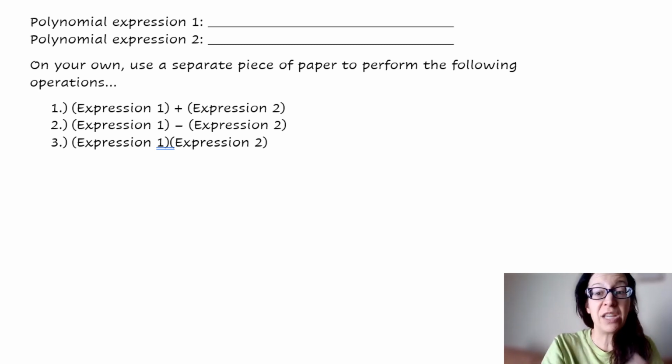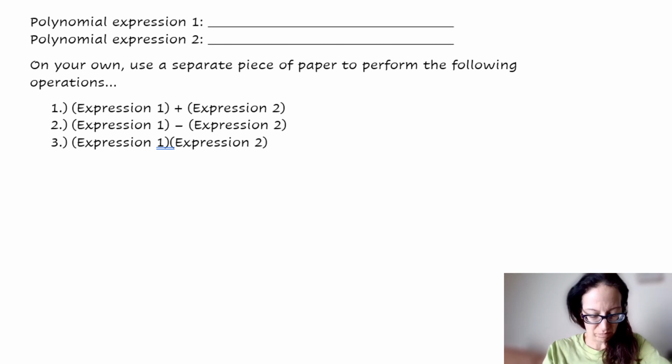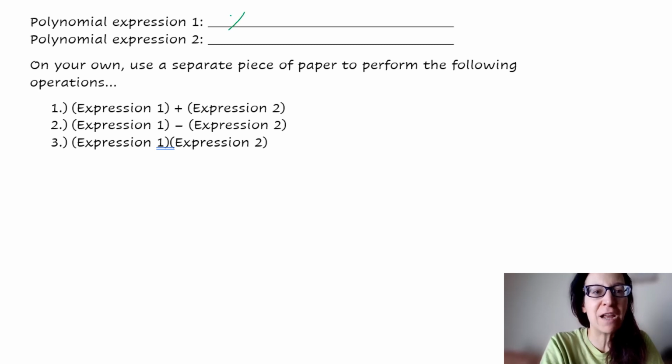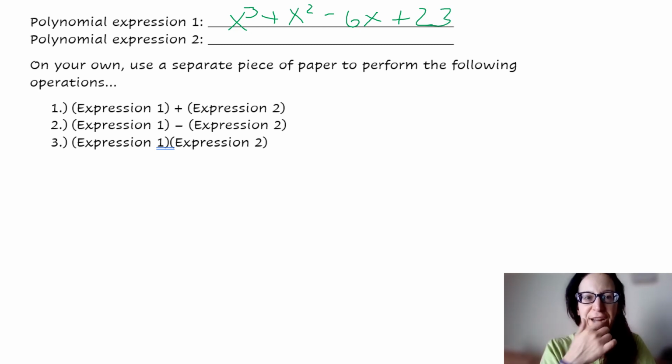So today, the day that I'm recording this, is January 16th, 2023. So I'm going to make up a polynomial just with the dates. So that's 1x to the third plus 1x squared minus 6x plus 23. Okay, so that's 1, 1, 6, 23 in case you're wondering about the coefficients there.